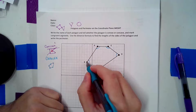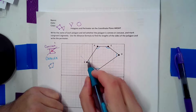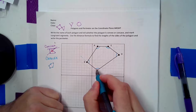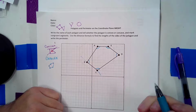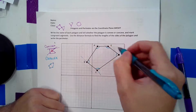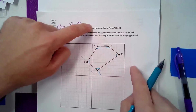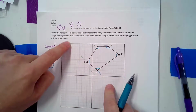If you need to, draw a straight line and remind yourself that that's a straight angle. That's 180, right? So that's smaller than 180. Draw a straight line. That's smaller than 180 because 180 would be this. Or draw the lines out and see if they go inside. If we extend these guys, none of them would go inside. This guy would stay on the outside, that would stay on the outside, that would stay on the outside. None of them go in.